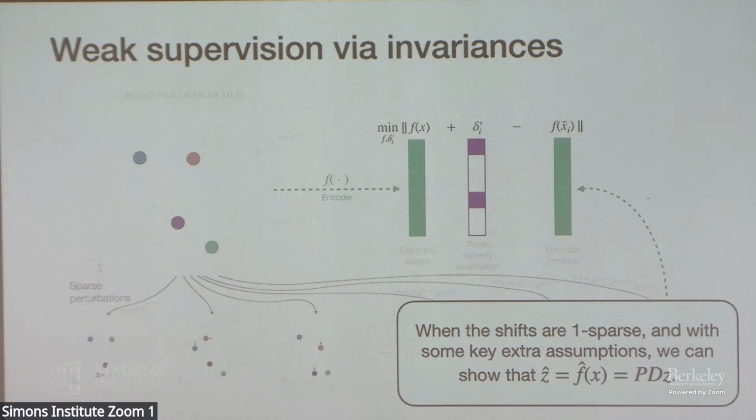Okay, so in other words, you can just think that there's a one-to-one alignment between the ground truth representation, which when I say ground truth, I was talking about that nice basis in which all of the concepts are independently intervenable, and the solutions found by this particular objective. So this is concretely what we mean by identifiability: there is this kind of permutation, scaling indeterminacy that's left, but that's all that's left.